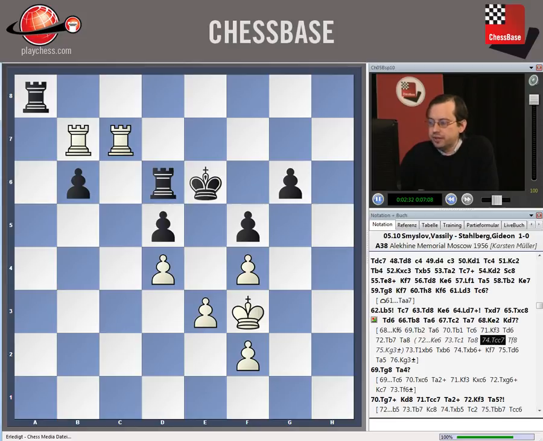Black cannot stop the activation of the rooks. It is very important, of course, that white has both rooks here. It's a real double rook ending. Different from a single rook ending. This is very important, of course. Only like this can white use the many weaknesses in black's camp and maybe even attack black's king.